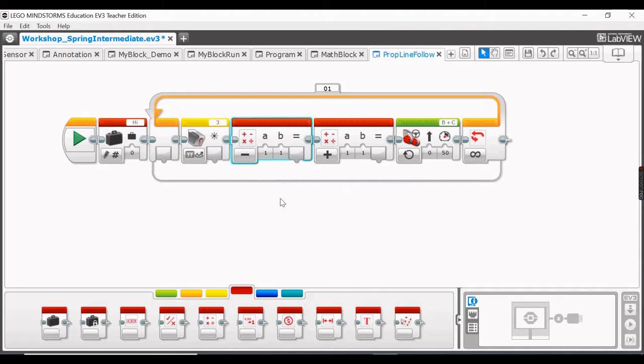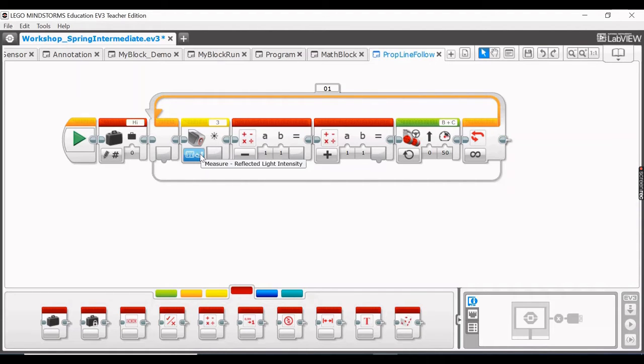We can follow more black, like a number that's less than 50, or we can follow more white, a number that's greater than 50. The numbers cannot be 0 or 100 themselves, because then you don't know which is where. But that's more of an advanced concept of figuring out that kind of stuff, and we can talk about that later in our next gyro video, later in this session.